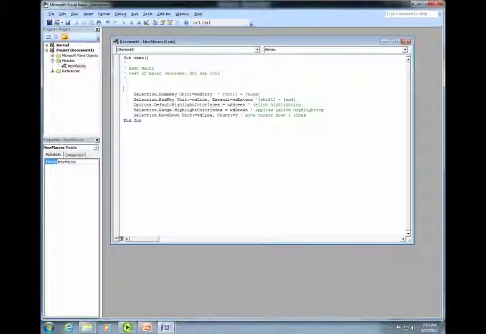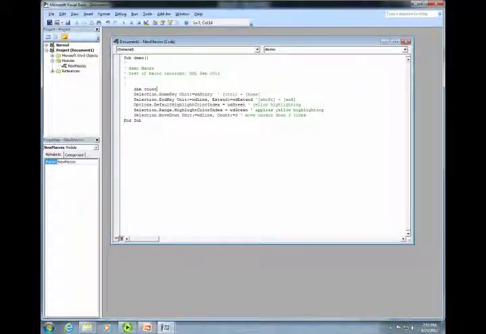Now somebody's just going to have to tell you how to do that. That's why I'm going to do that right now. There's a statement in Visual Basic called Dim. It stands for dimension. It doesn't mean anything to us, but it's a way to declare a variable. I'm going to create a variable. I'm going to call it count.